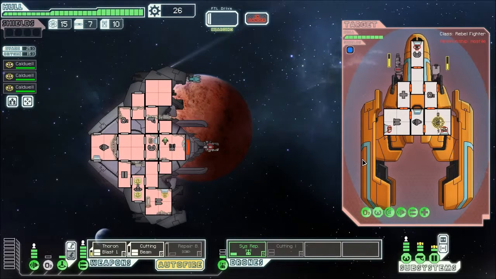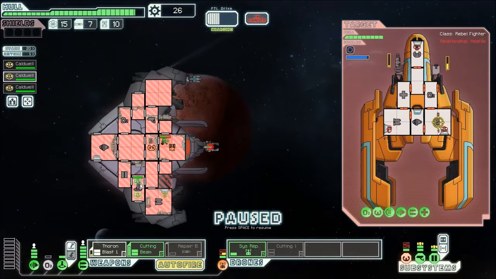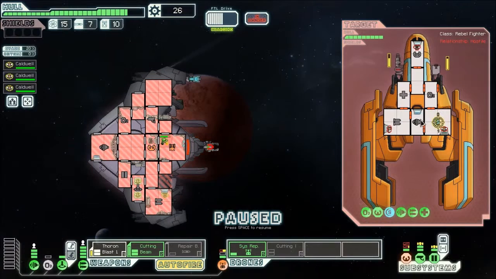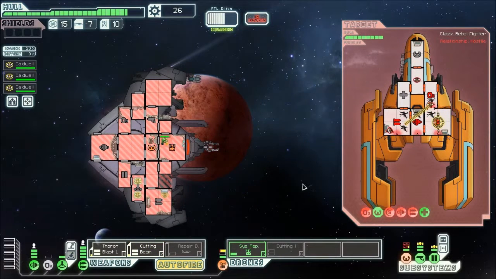One of the things I found during the last playthrough is continuously firing this Thoron blast. Why aren't you repairing that, you stupid... Continuously firing the Thoron blast into the shields will actually keep them offline long enough for your cutting beam to charge up after 2 shots. And you know, that's just an interesting little tidbit, I guess.